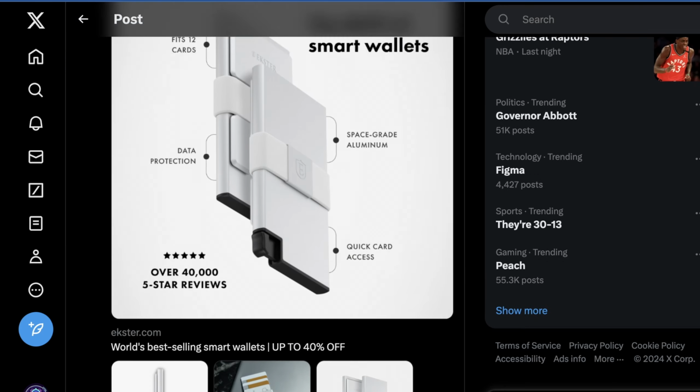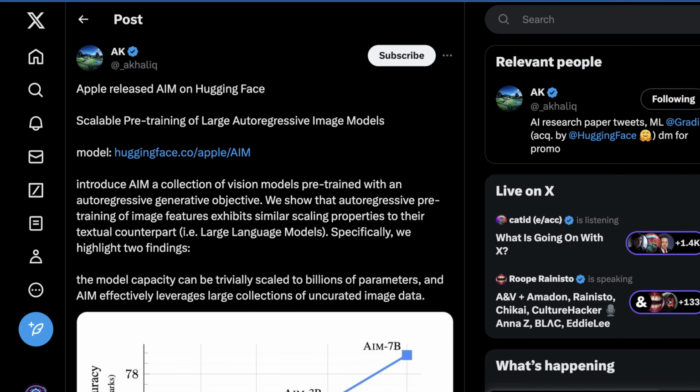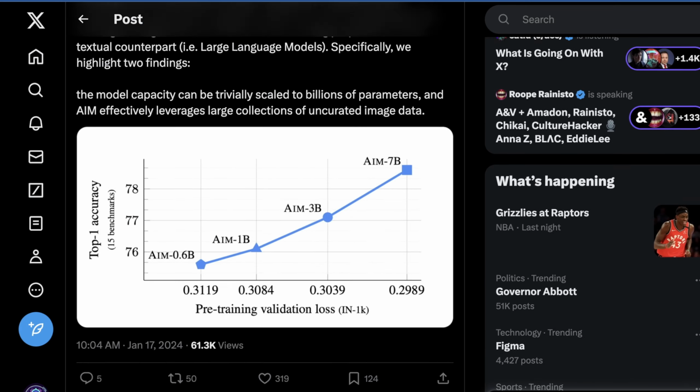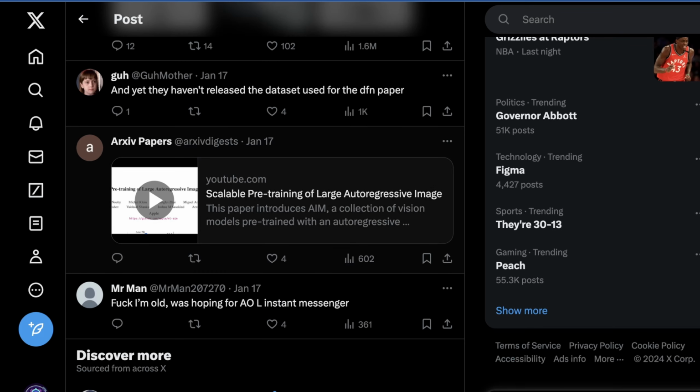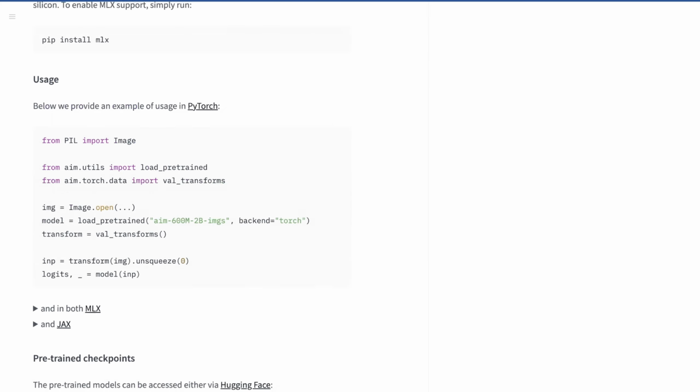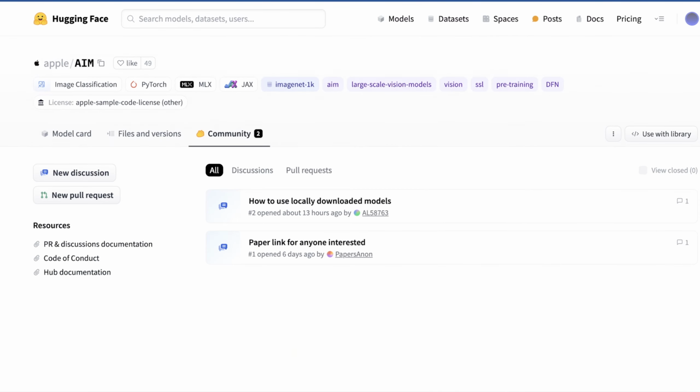At least my friends who are more on the research end of things, this is a big thing that they've emphasized with this paper. And I am going to link to another video that gets much more deep into this and takes a more academic approach. It's basically from a channel that just reviews arXiv papers. And you can actually look at all this on Hugging Face right now as well. And the community actually has some pretty interesting prompts here, along with some recently added advice for how to actually run this locally, which was only added 13 hours ago, which is pretty cool.